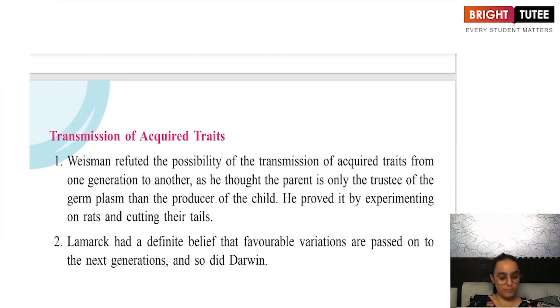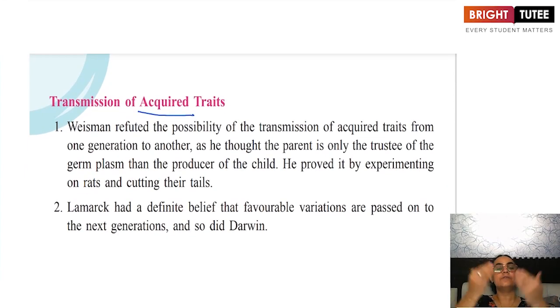Now let us talk about the transmission of the social traits or the acquired traits. Now, first of all, acquired means something that we have inherited. Okay, something that is not ours, but we have got. So, what is the theory? What is the process that lies behind the transmission, behind this further processing of the traits?